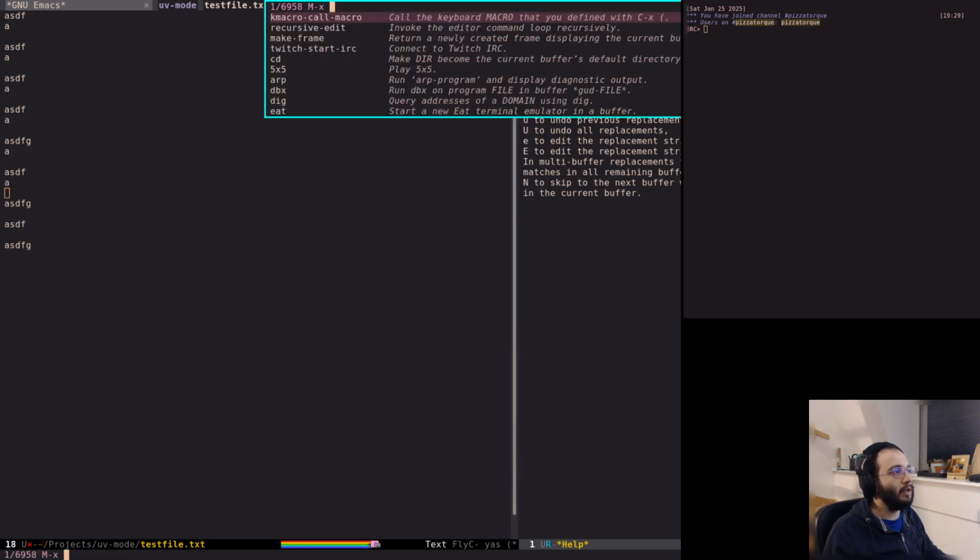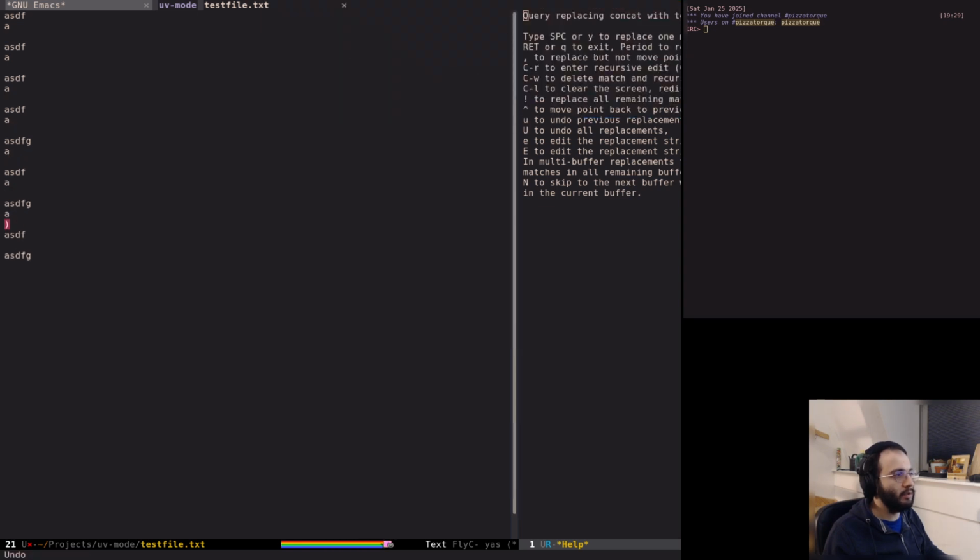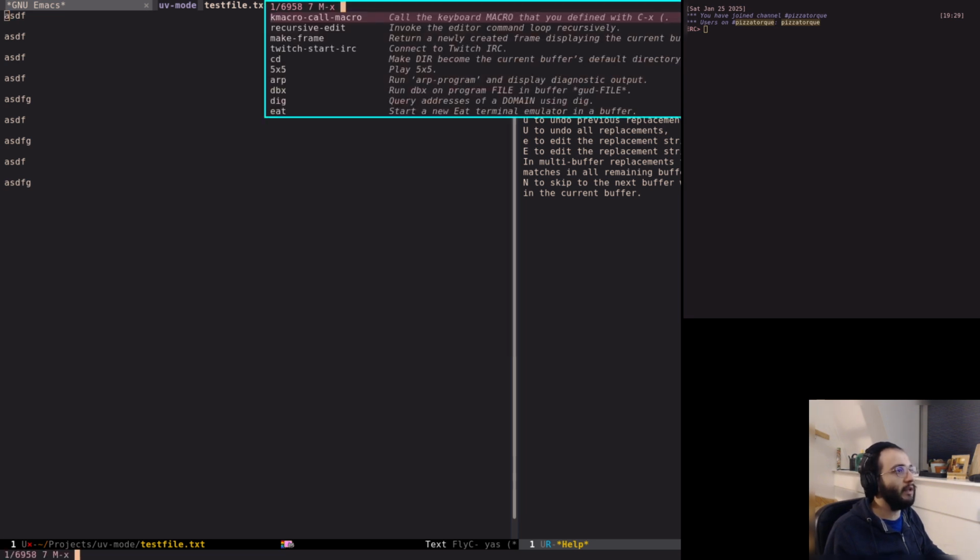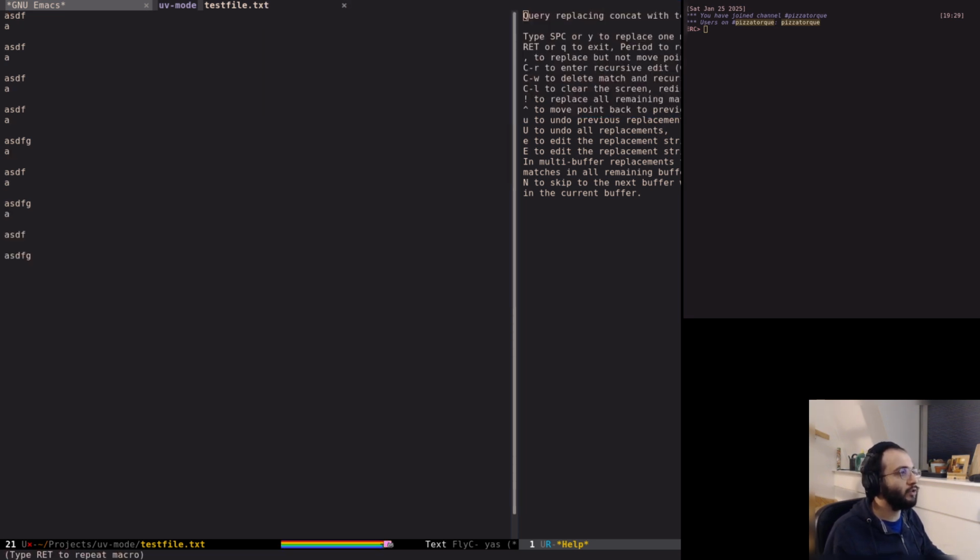So see, I have several. I'm pretty sure I can do it even several times. Like if I do Control N7 and then call it, yeah, I can just do it like that. So very well. But now let's try to define it with the variation. I think you have to press a key binding, but I don't remember which. Control XQ. You will get asked something when you do that.